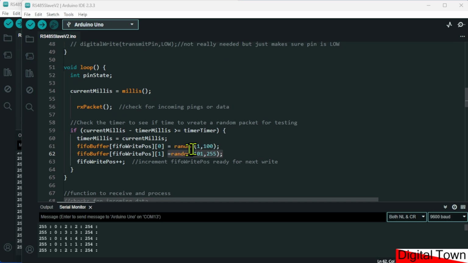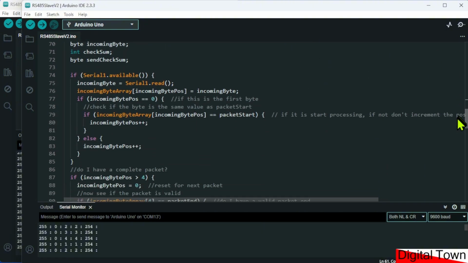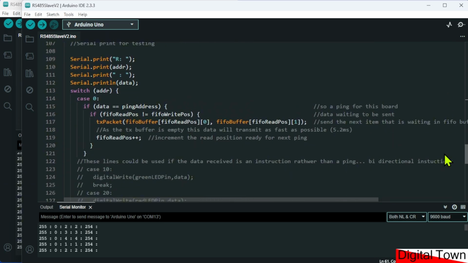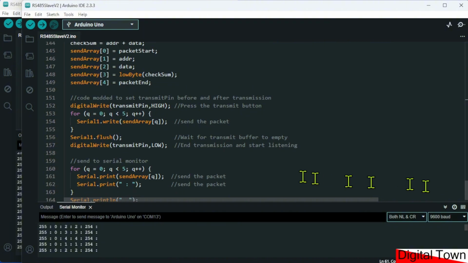Now, it may seem that I've gone through this sketch quite quickly, but realistically, apart from the values that I'm transmitting, the only real changes in this sketch from the last lesson slave is this bit down here where we have the transmit pin, the serial 1 flush, and then sending the transmit pin low.